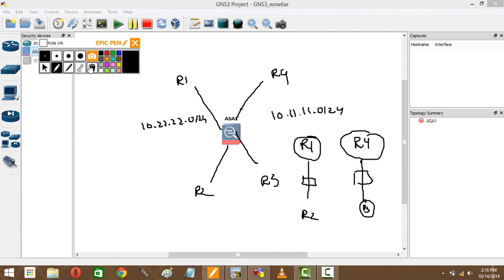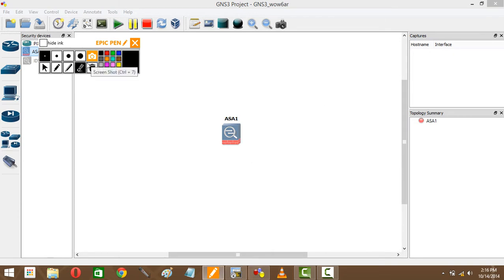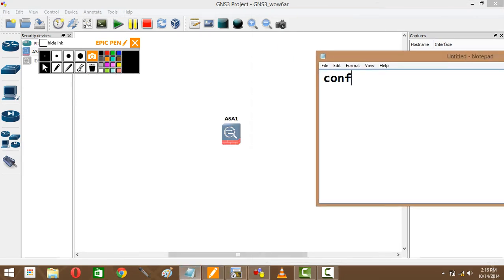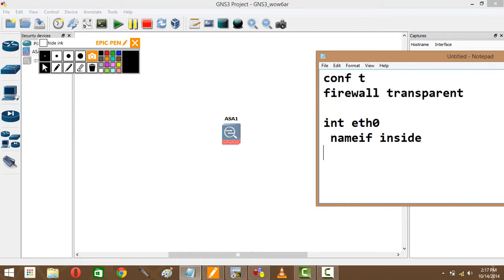Let's see how. Let's remember yesterday's commands. What were the commands that we did on the firewall? We did firewall transparent. Then I went to interface Ethernet 0, nameif inside, no shut.